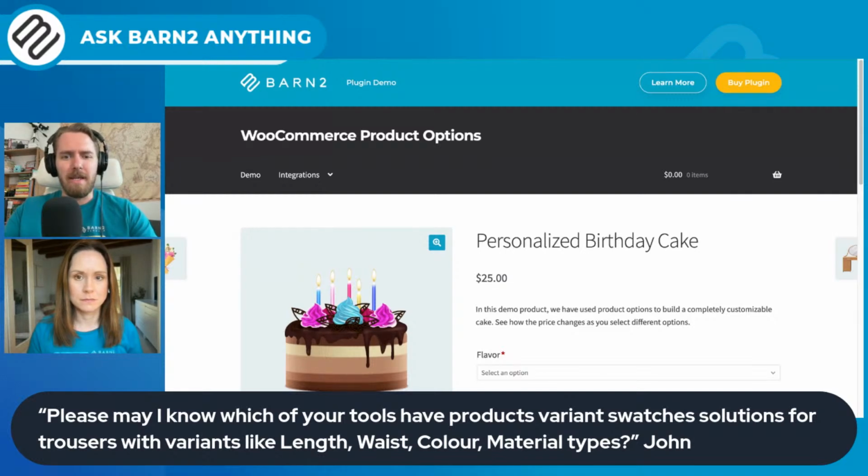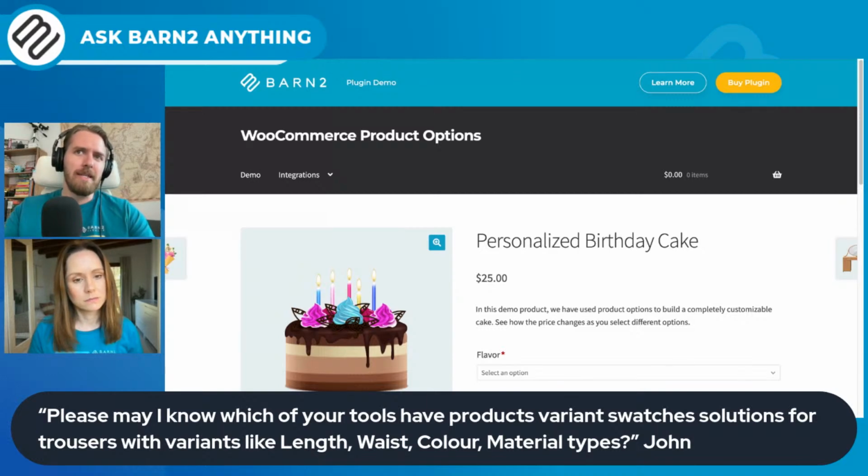Well, this is the plugin that does variations, but it's a little bit different than that because variations is a core feature in WooCommerce. But in order to create all those variations, you have to create attributes, and then you have to combine those attributes to create the variations. And then you have to modify those variations one by one.